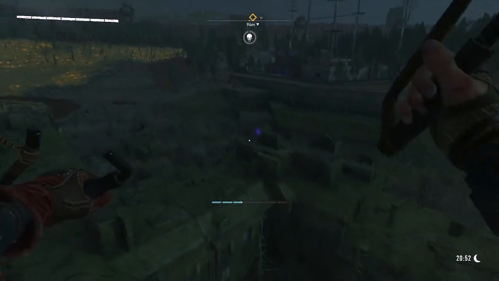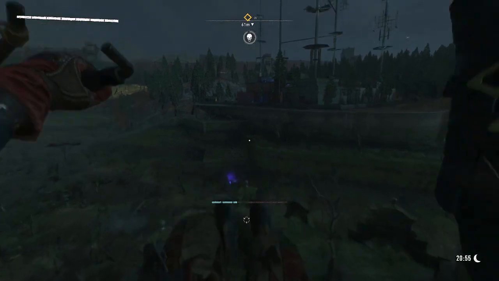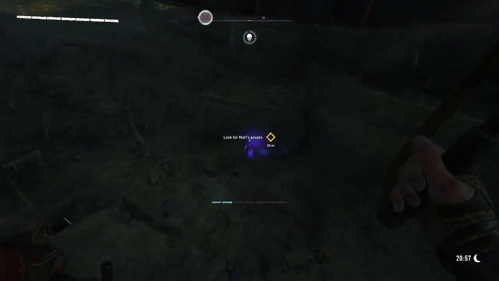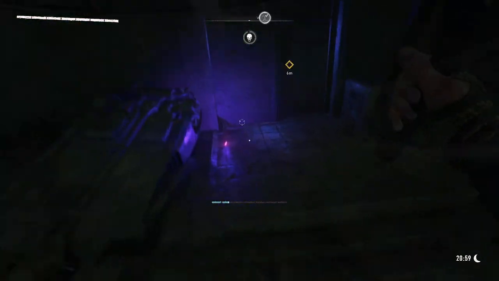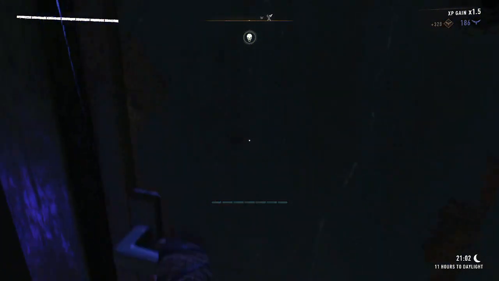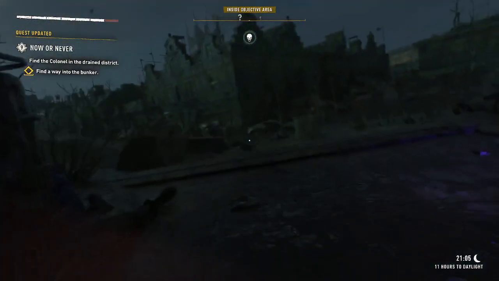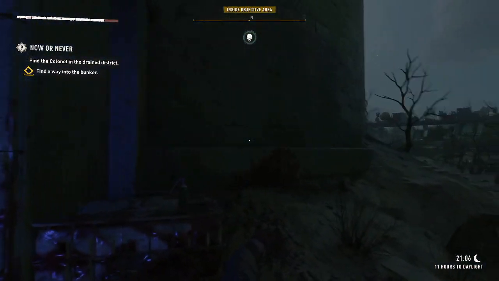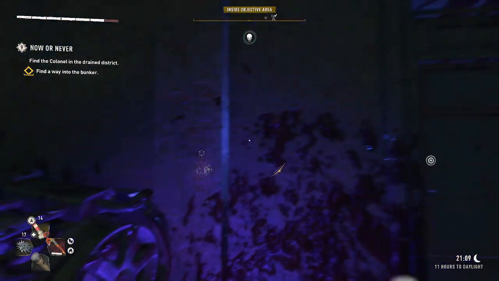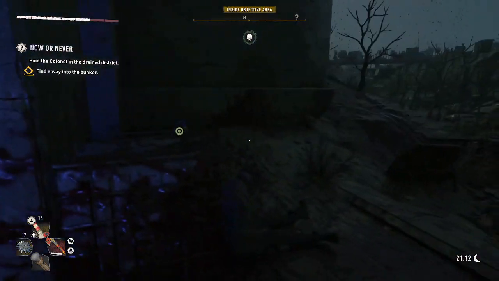Trying to figure out where the Colonel's hidden. It looks like we'll be heading down into this entranceway. Not sure who's out here. What's going on? Find a way into the bunker. This is not going well. Who is coming after us?